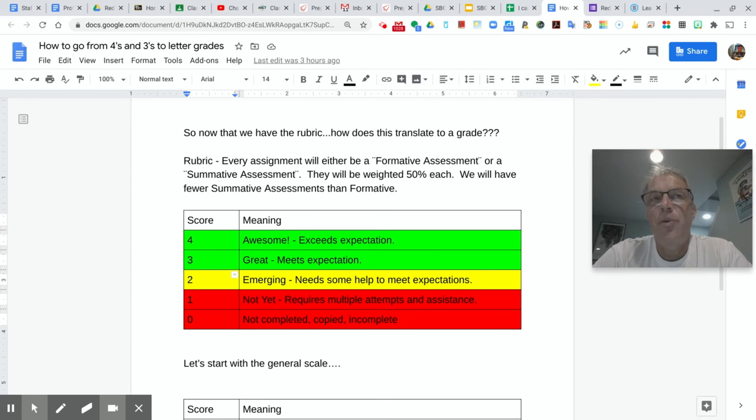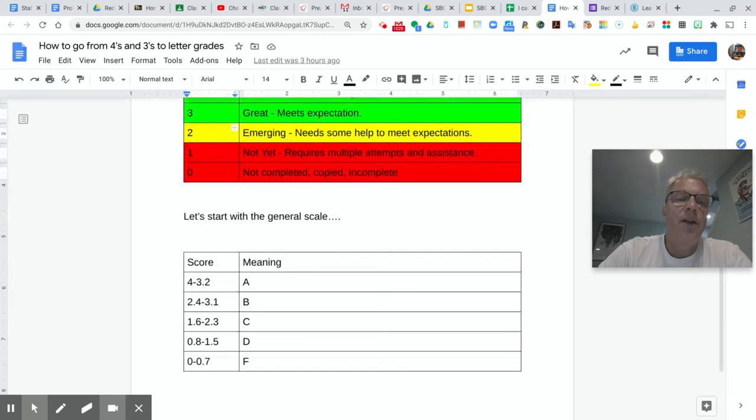So the question is, how do we turn this into an actual grade? Depending on what class you're in, it will look something like this. If you have a 3.2 to 4, that's an A. A 2.4 to 3.1, that's a B. 1.6 to 2.3 is a C, and so on. So it's not like you might say, oh, well, gee, I got a 3 out of 4. Is that a 75% C? No. It's based on the scale. Now, for interims and for the quarter and semester grades, you'll just see those grades in Progress Book.